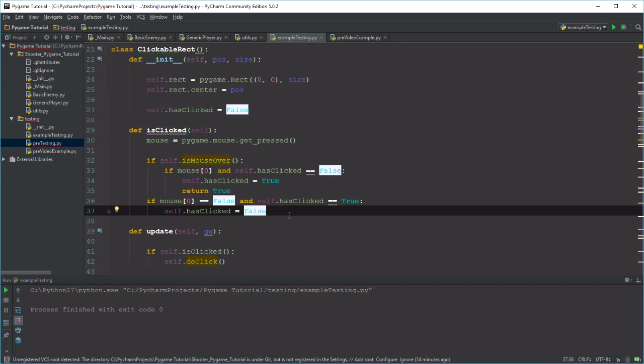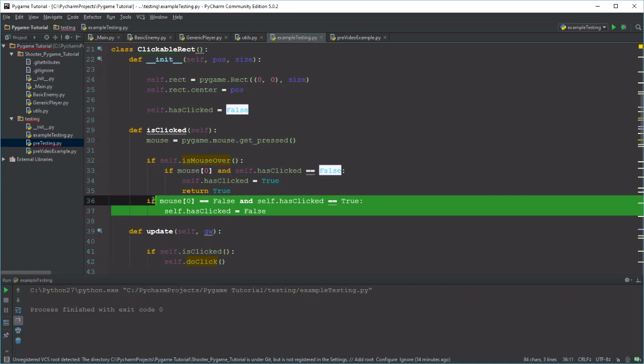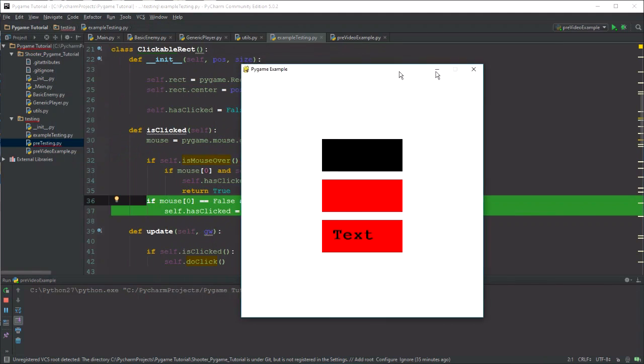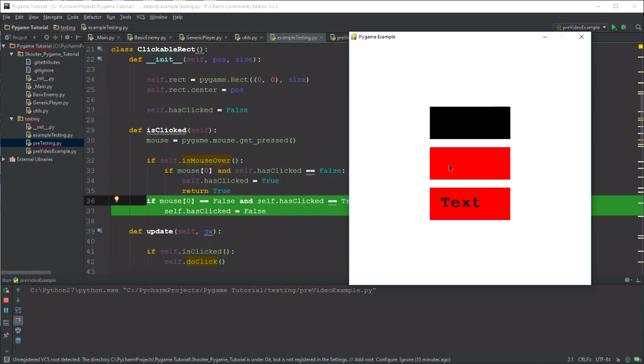Now the reason I'm doing this is, say for example this was inside the isMouseOver function. That means only while the mouse is over the button does something happen. So say if we click the button and we move the mouse over, and that's actually an issue in the current example if I open it back up. So what this does is it corrects this problem. The mouse is currently up right now, but that button is green.